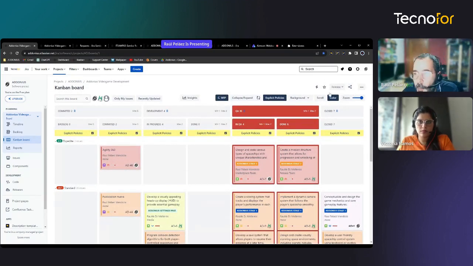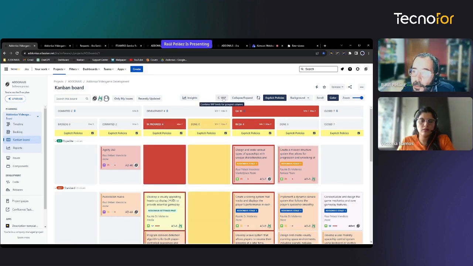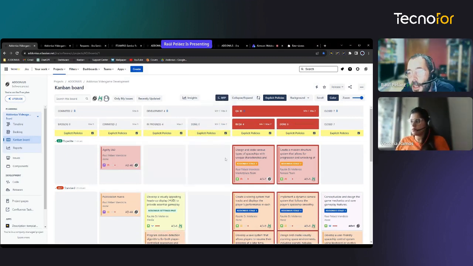Okay, well, we have also a toolbar that is shown when you have the plugin installed. Okay, and with these buttons, you can change the visualization. Let's take a look at Combine With. Okay, if I click in Combine With or unclick, when I unclick, these are the isolated limits. Okay, in other words, it's the limit for in progress. It's the limit for the done column. Okay, but when we combine these limits, as you can see here, it is not exceeded because there are 4 cards and the maximum is 4. Then the threshold is not exceeded. Okay.